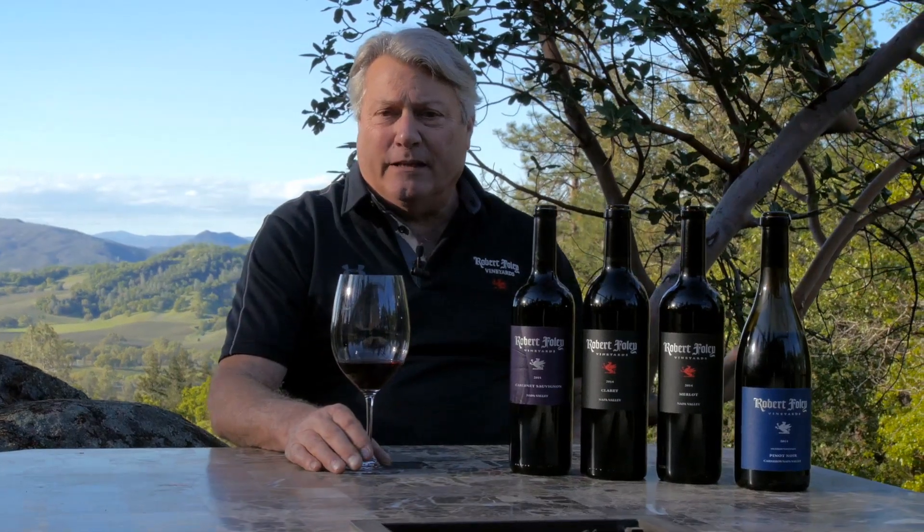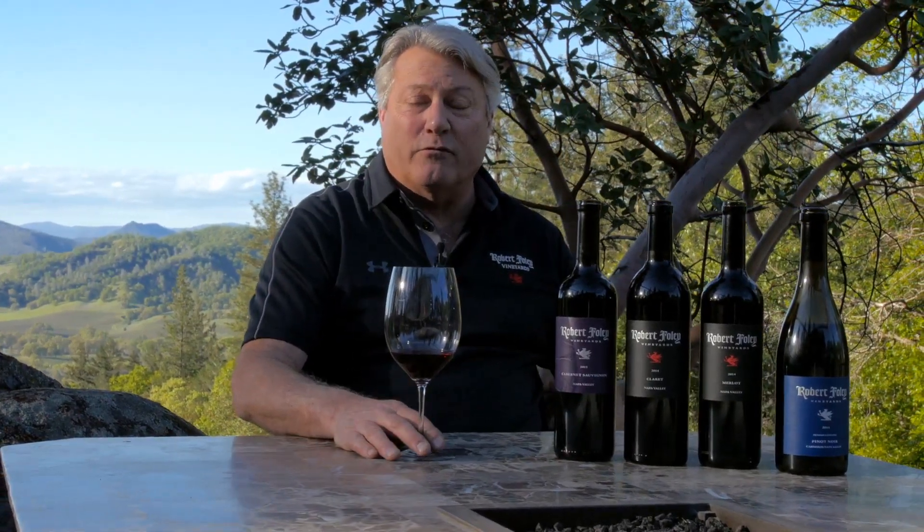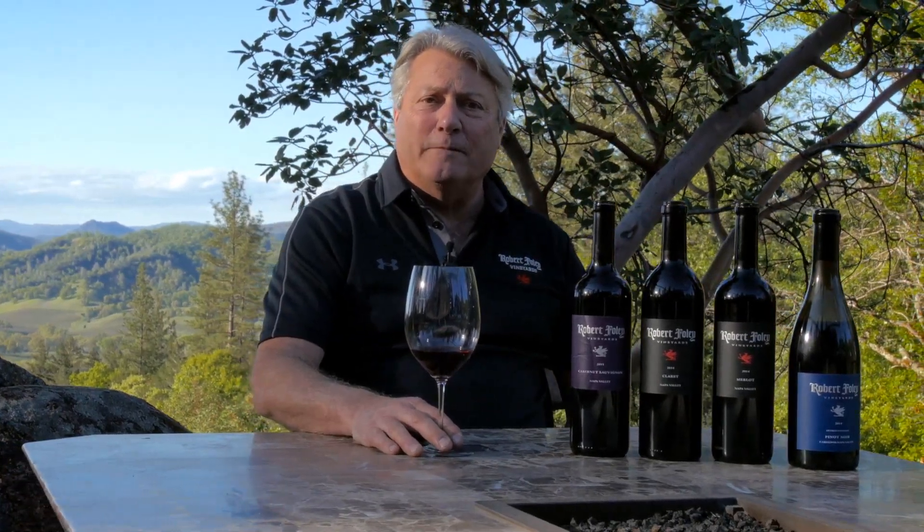I know a lot of people have opinions about California Pinot — I really invite you to try this one. Fantastic food wine, and ageability is going to go on forever. The magic of Carneros is this cool climate, a lot of natural acidity, and the wines' ageability is based on that acid content. I'll be looking forward to tasting this wine when it's had 20 years in the bottle — it's a baby at this point.